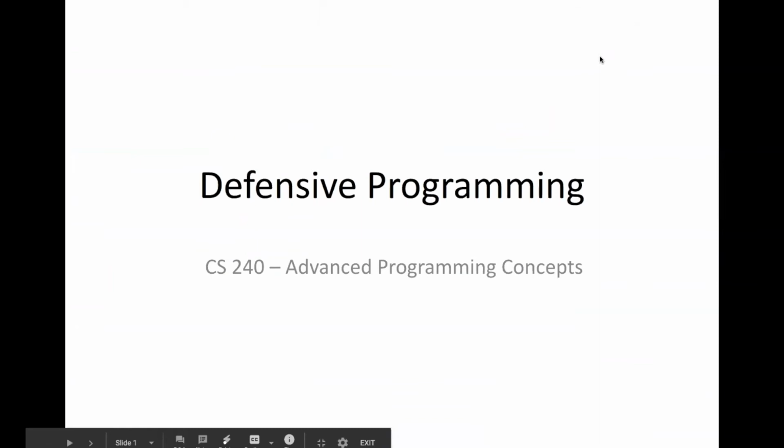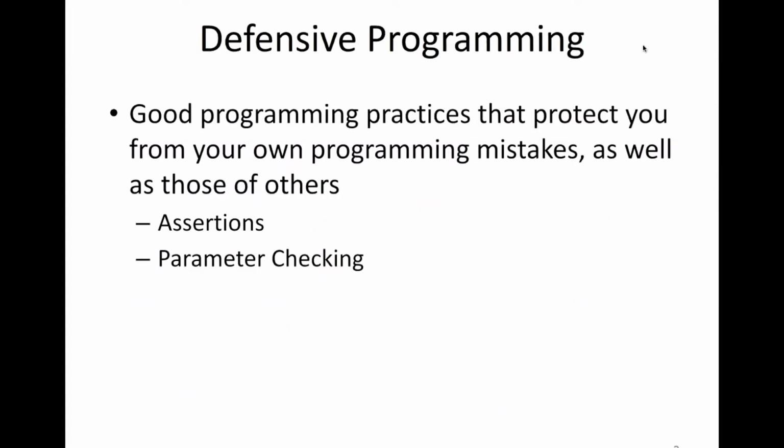We're going to first learn about defensive programming. Defensive programming consists of two things that you can do to make your programs less likely to have bugs in them, to make your programming a little bit more solid, or it prevents us from mistakes that we would otherwise make. So the first one is assertions, and there is a built-in capability to do assertions in Java. And so we'll talk about that.